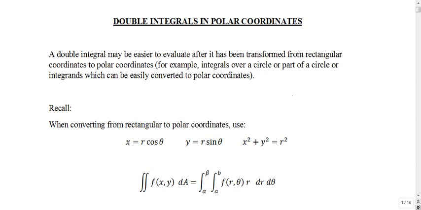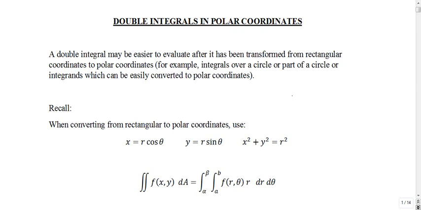Today we are going to look at double integrals in polar coordinates. And why are we doing that? When I say double integrals in polar coordinates, I mean converting all these double integrals we have looked at, or some of them, to integrals in polar coordinates, where you're going to have r and theta in there, and cosine theta, sine theta. But why are we doing that? Because some of these integrals are going to be so much easier to integrate when they are in polar coordinates.